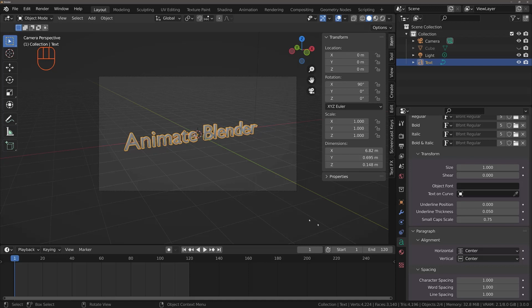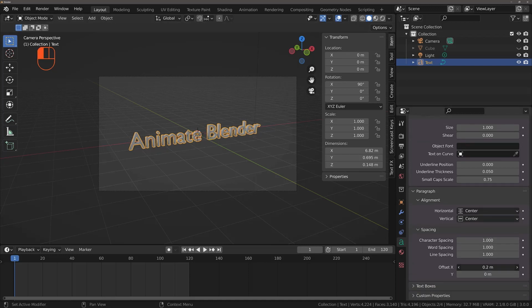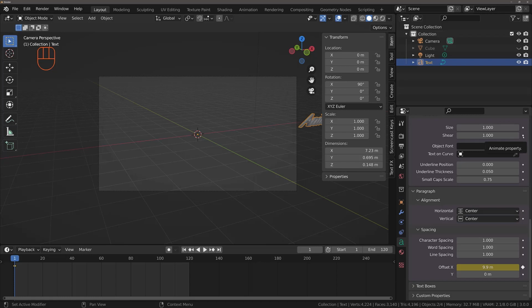What I like to do here is I like to move my text to the side so it's just off screen, and then I'll increase my shear to 1. I'll create my animation, so I'll create a keyframe for my offset, and I'll also create a keyframe for my shear. I'll then move to frame 80 in this case.